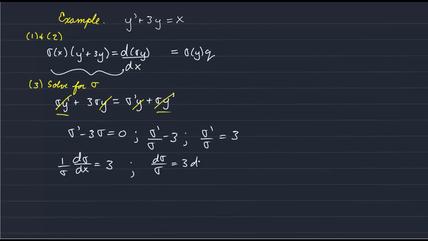And if we integrate both sides, that gives us the natural log of the absolute value of sigma is equal to the integral of 3 dx, which is equal to 3x. And then normally when we integrate, we have a constant, but in this case, the constant doesn't matter because we just need one sigma that works that has this property. It doesn't matter which sigma, which constant we have up here. We just pick one, and we'll just pick a constant of 0. And so that gives us that the absolute value of sigma is equal to e to the 3x.